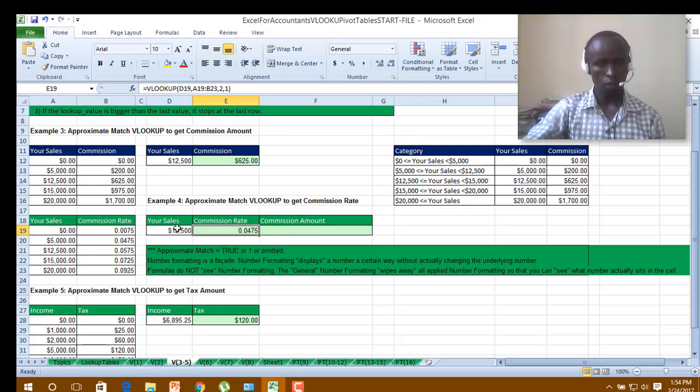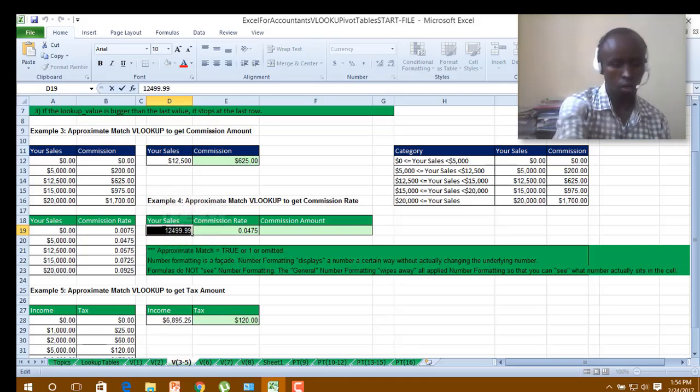Yeah, so sometimes if you have your numbers formatted, you'll experience such errors. But if you check this a number of times, it will return the correct thing, because as you can see, it has returned the wrong thing. But if you change it a number of times, it should display the correct thing.